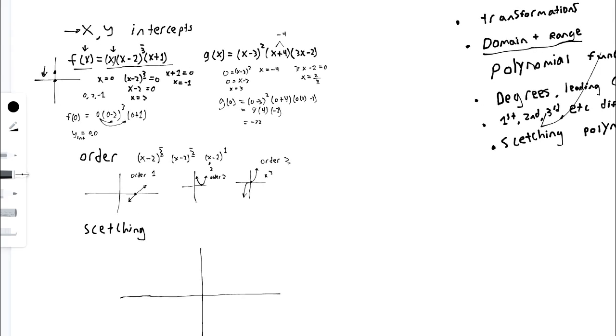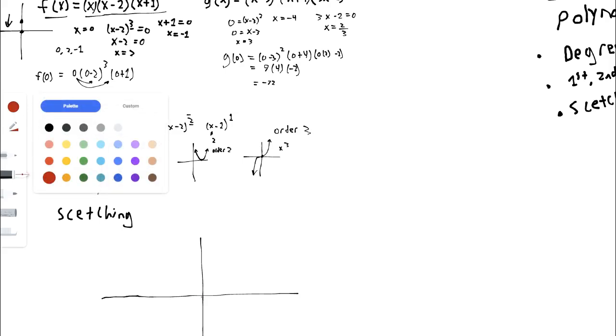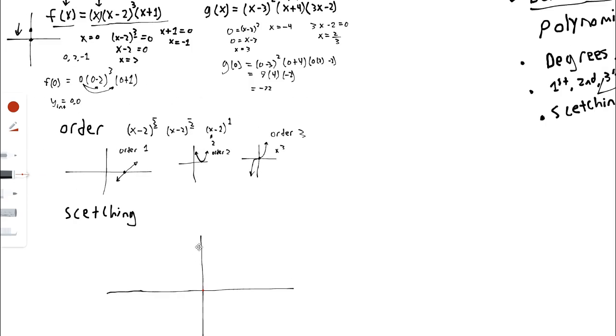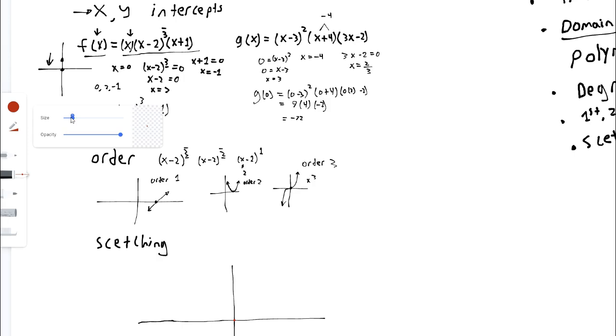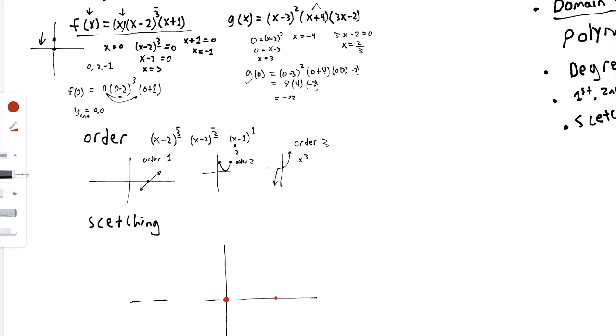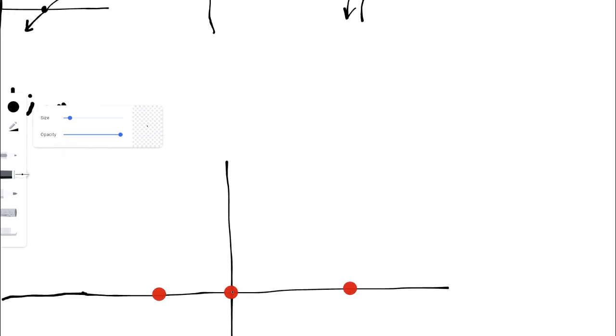And then the first thing I like to do is just put in all the x-intercepts. So we have 0 as 1. Here, I'll draw this in a different color. There's 0, 0. And then let me make this a bit bigger. And then also x equals 2, so we'll set that over here. And then x equals -1, so that's right there. And then of course the y-intercept is also the same thing as this x-intercept here, so that's also right there.